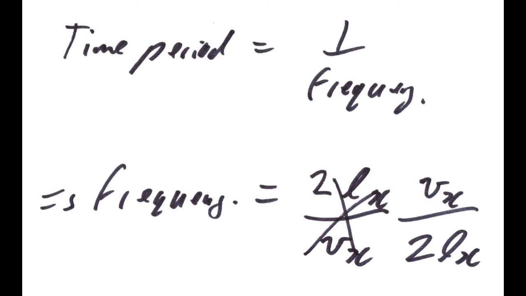Well, frequency is 1 over time. Force is change in momentum over time. So it can also be change in momentum times frequency. It is nice to mix things up every now and again. We have half of our equation for force in a particle in the x direction. We just need the other half now.